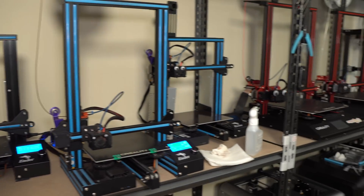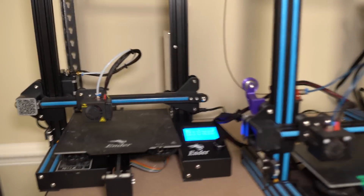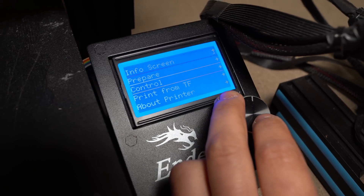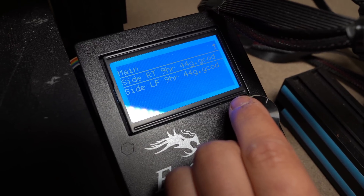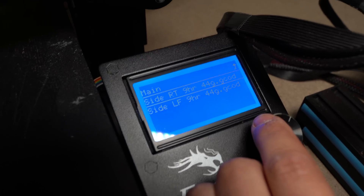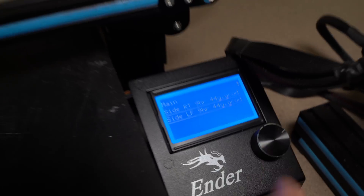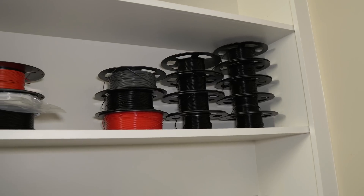Since I went and sliced files for so many printers, I don't remember what each printer was going to be doing. So what I do on the computer is relabel the files with what they're going to be and how much filament they're going to use. So if I go to print, I can see that these are the side parts to an Iron Man helmet, and I have the amount of time they're going to take and the amount of filament. I don't typically care what colors these are going to be printed in because I'm going to be painting them anyway, but I do know it's not going to use a lot of filament, so I can use some of these almost empty rolls to finish this print off.